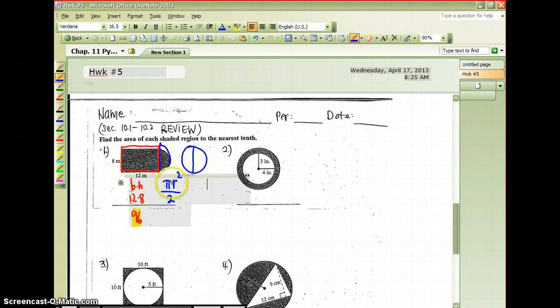Now I do need the radius of the circle to find my answer. That is going to be 3.14 times my radius. Now, it says right here that the diameter actually is 8. This here is our diameter, which means that my radius would be half of that, because the radius is only from here in the middle to the very edge, and so the radius would be equal to 4. So my 4 will go right here, and then I'm going to square that.